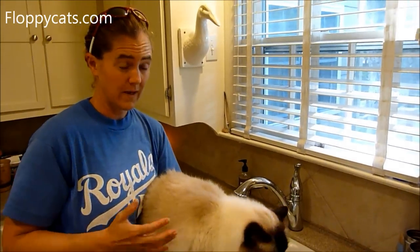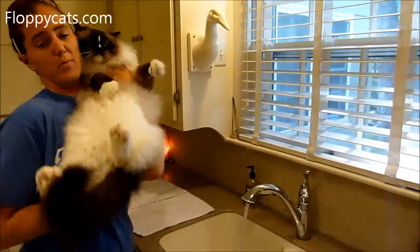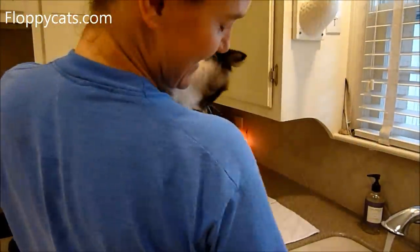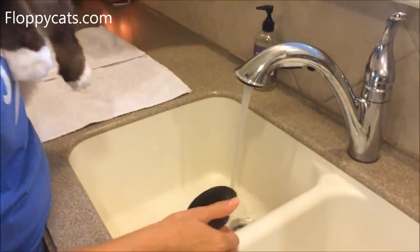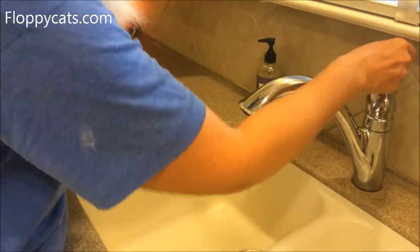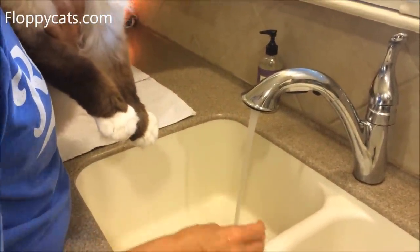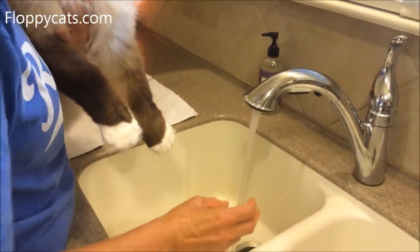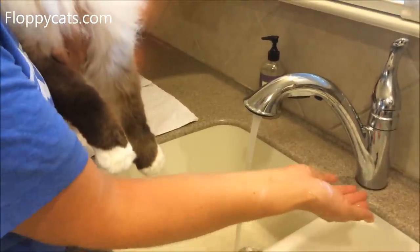Okay, so sometimes when we come in from outside, especially after it's raining, we have a little bit of a problem. He thinks I'm putting his whole body in here. That's how he's reacting. Charlie is really allergic to a number of things outside, just allergens and that sort of thing. So a lot of you are like, why do you let him outside? But I experimented with it, and it doesn't matter if he goes outside or not, he reacts to them.